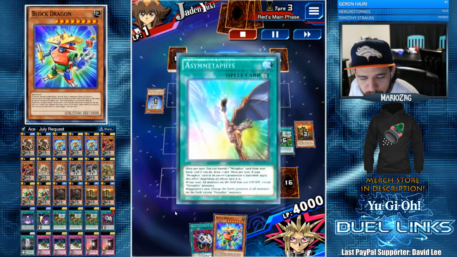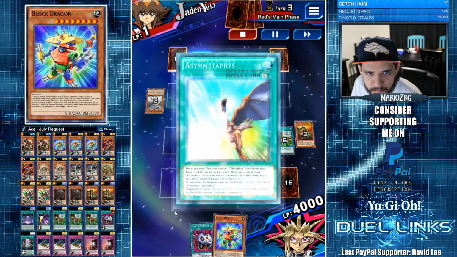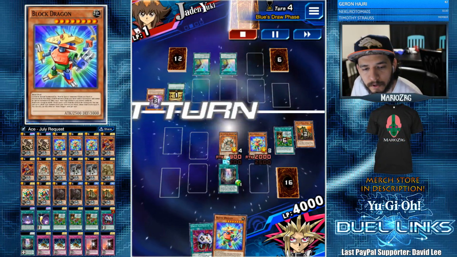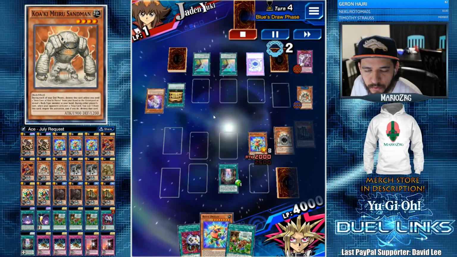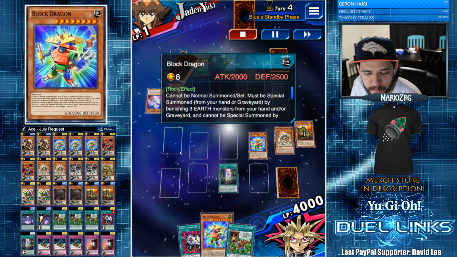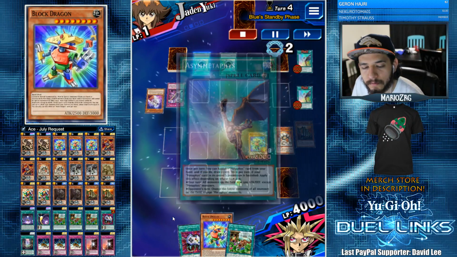So it's gonna go as a Metaphys. Double as a Metaphys. And sets a Dimension, I think, that I'm gonna negate with my Sandman right away. This way I'm forcing him to summon Daedalus so he can banish my Block Dragon, and I have the Econ take ready. Then after that I can go for a follow-up Block Dragon.